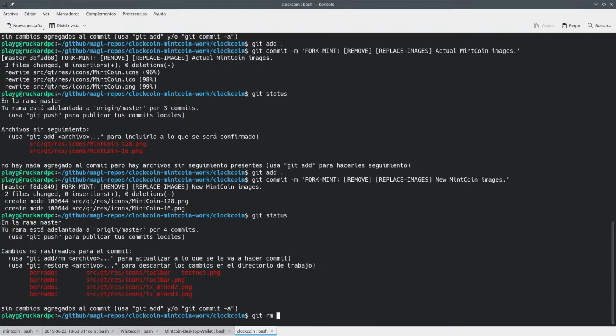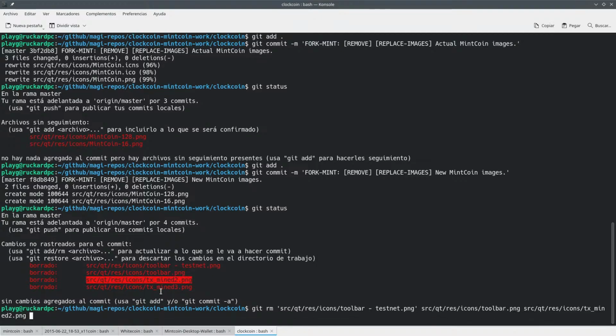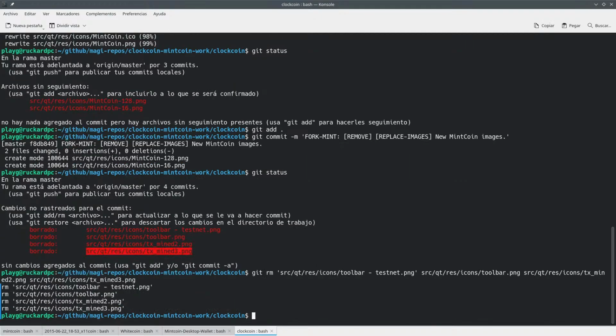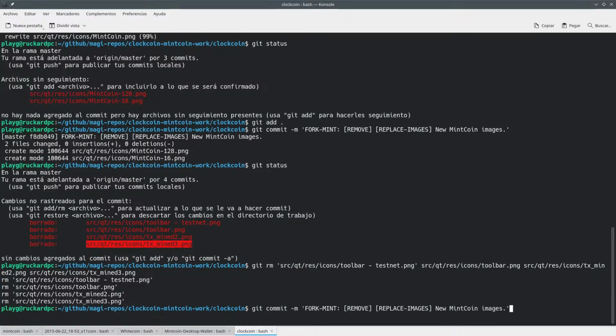So we can remove this here. Okay. Now we can see something like remove old Clockcoin images. I mean, remove old images, let's say.